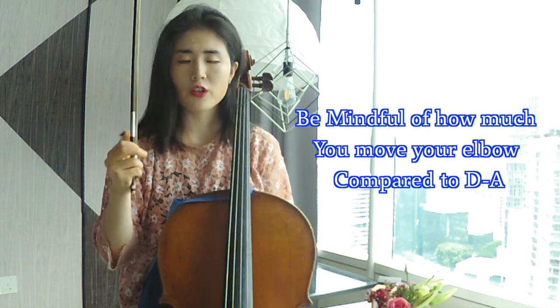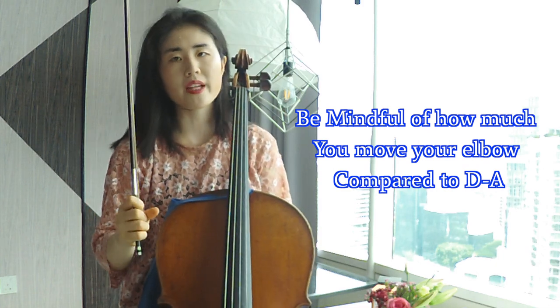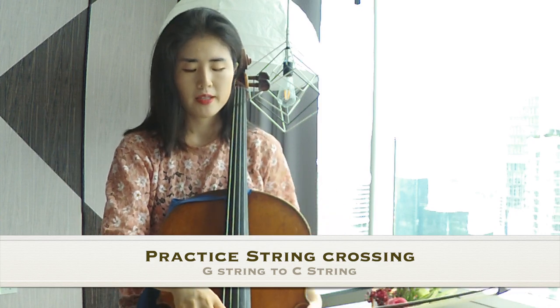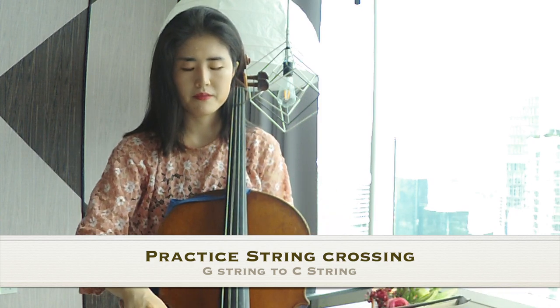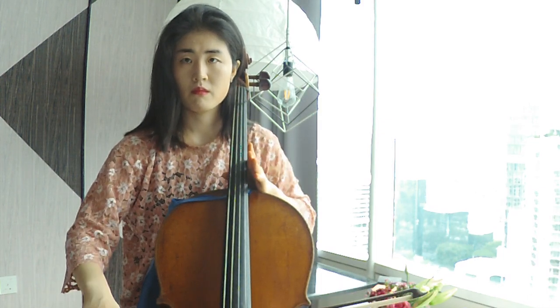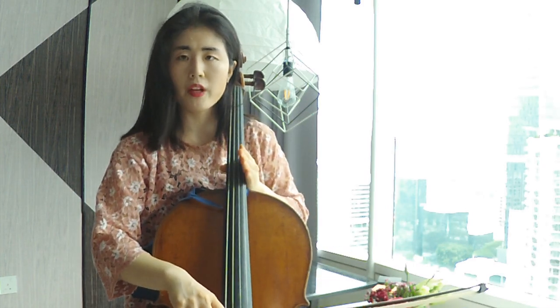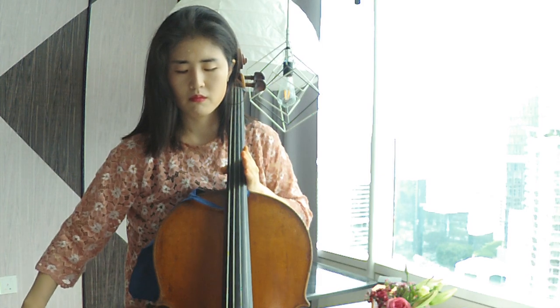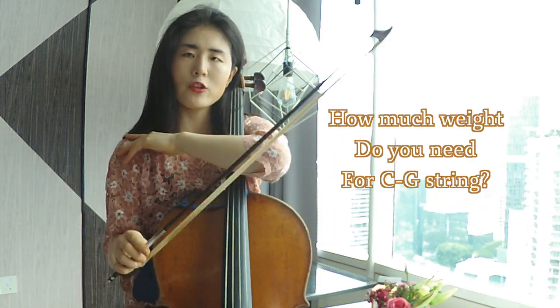And the last thing you're gonna do is between G string and C string, because that's the most adjustment you have to make. So G string and C string. So you have to adjust a lot and try to feel how much you move. And also how much weight you put in.